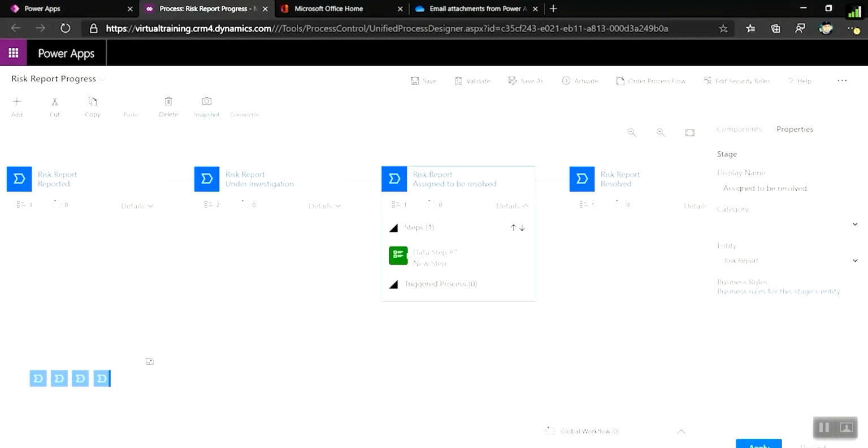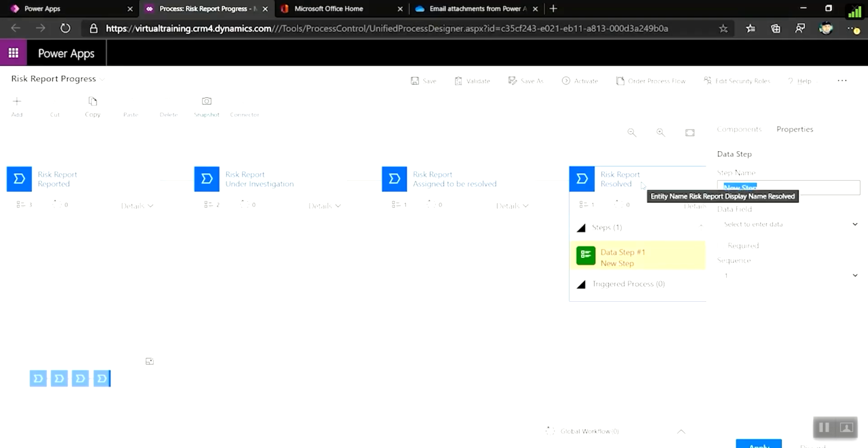Here we're going to work with the building manager. But we didn't enter the building manager field directly in our form, so that's why it doesn't show here. In the risk resolved stage, we're just going to have our risk status, so we can close it when we need. I'm just going to use the risk status. Here we go.